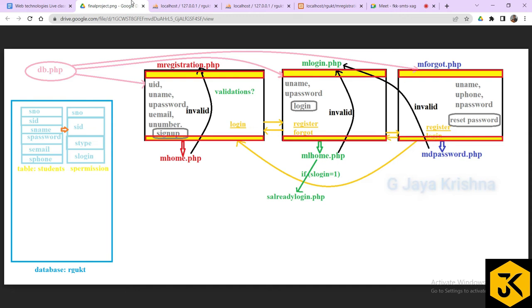Guys, in the morning session, we extended the previous class project. We added extra navigation bars, and along with that, an extra footer part. We also added some validations, and we included a check on whether the user is logging in only one time, or whether the user is logged in or not. That is what we saw in the morning session. Now, in this session, we'll work with the concept of cookies, sessions, and the logout option.